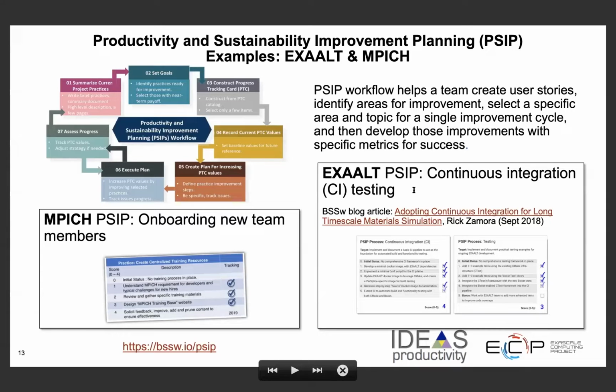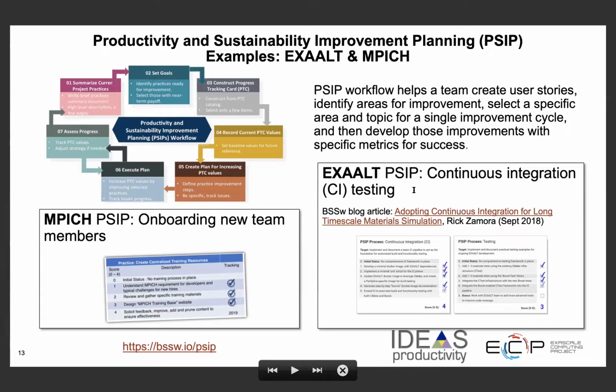One way to implement improvements in your project is through a process called PSIP. PSIP stands for Productivity and Sustainability Improvement Planning. It's an extremely lightweight process for you to adopt better practices in your project in small incremental ways. There are other process improvement techniques, but they might require an overhaul of your project.